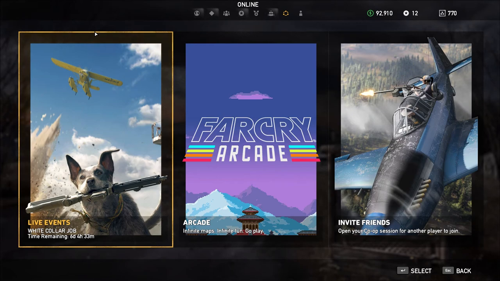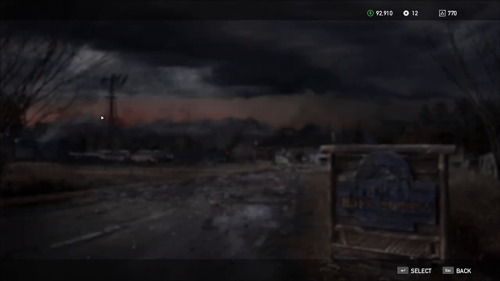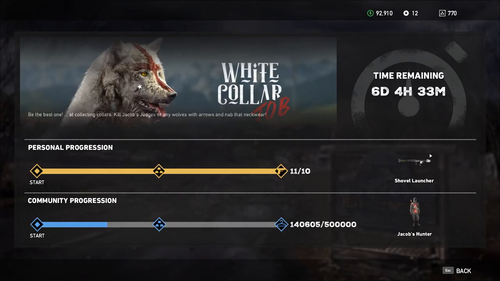Now today we'll be doing the White Collar Job live event, and the rewards will be the shovel launcher and Jacob's hunter outfit. Now this is very easy, and I'll show you how to do it and how to achieve it in the fastest way possible. Now all you need is to kill wolves with your arrow and loot the wolf so you can get the neckwear.